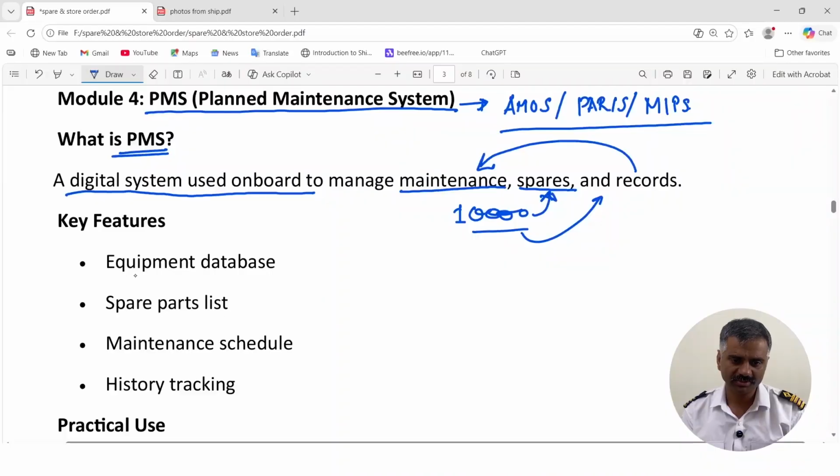So basically this PMS will have all the equipment database that has to be updated from the company side. Once the vessel comes under the company, the company updates this PMS according to the vessel's requirement. So what they do is they take an inventory of the vessel, they take the data sheet for which all machines are lying in the engine room or on the deck. Say this company is the maker of the compressor, so they will put the model number, model name with the part list, so that reduces the job.